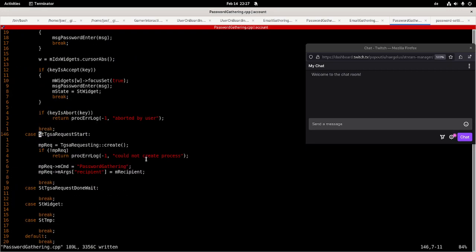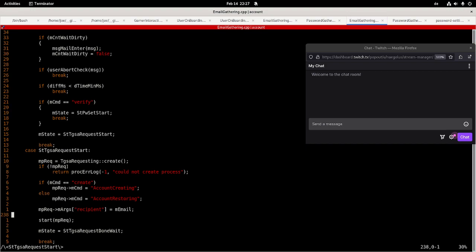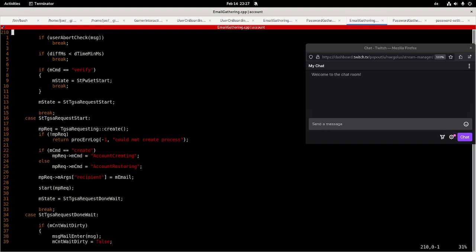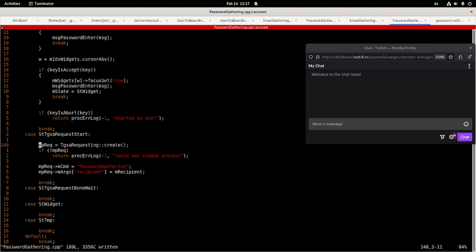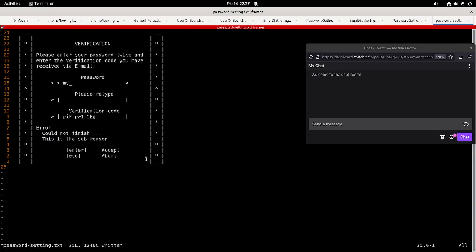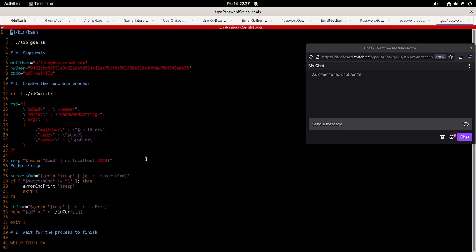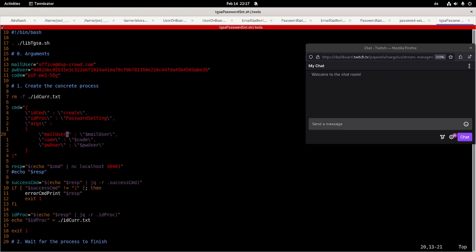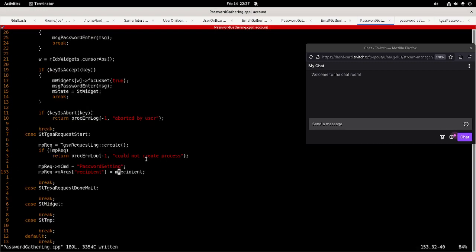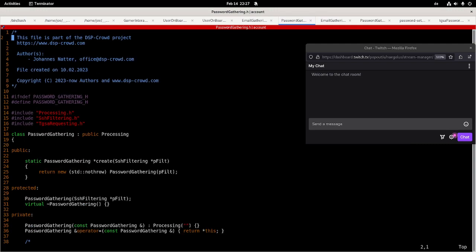So start. Create. Then the command is password setting. And now we have all our arguments. That is password gathering.